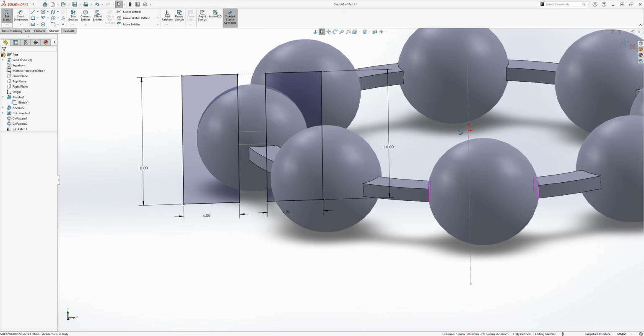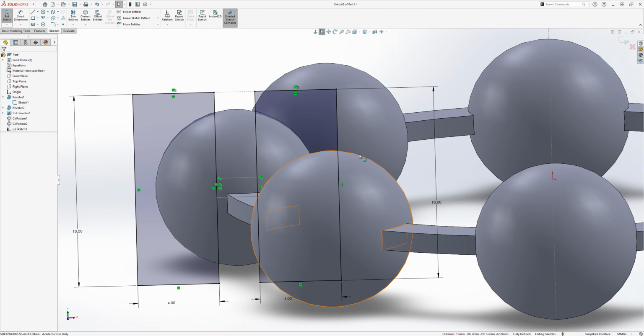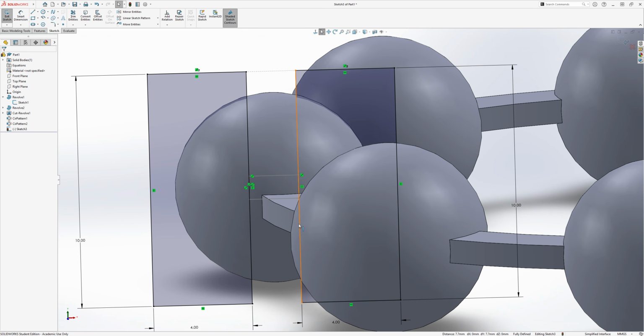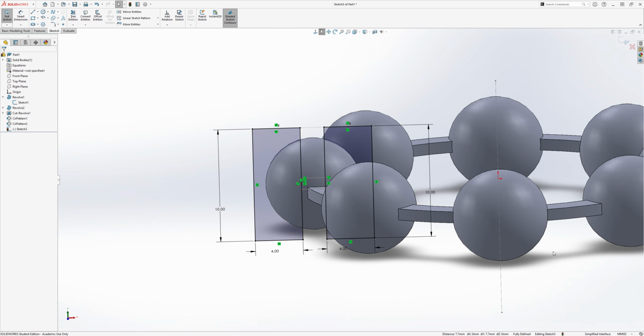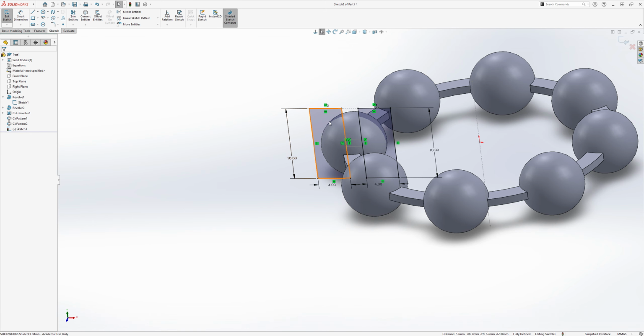And now we can make a cut. And because the rectangles are coincident with the base rectangle that we used to create the ring, these rectangles will never interfere with the ring. They will only interfere with everything on either side of the ring, which is the excess material of the spheres.